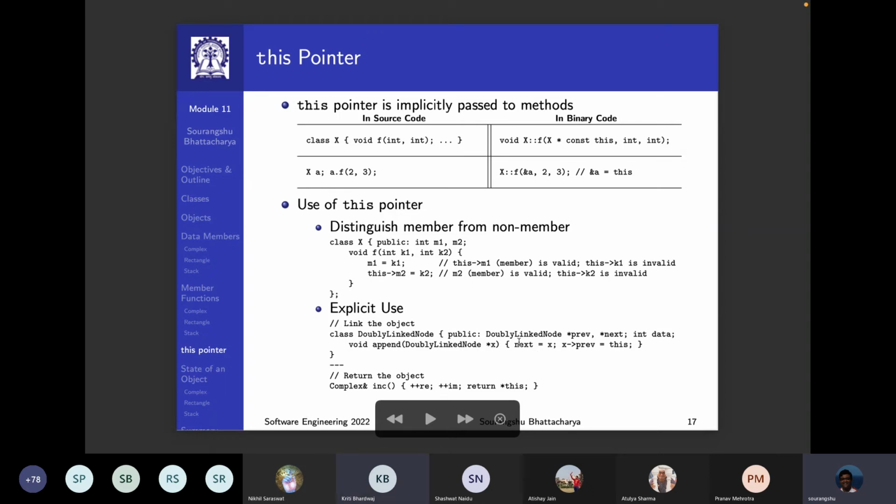So what you will do is say next is equal to x. Suppose you are at the last node of this doubly linked list, and then you want to do an append.